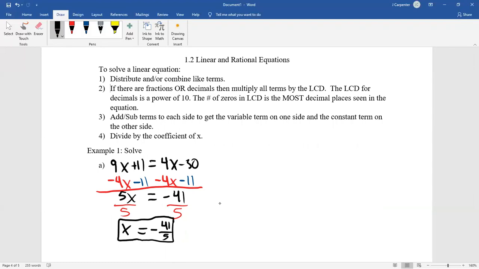That's perfectly fine. If you want to know a better idea of the size of the number, then making it a mixed number, which would be negative 8 1/5, or a decimal of negative 8.2, you can confirm those on your own if you like. Maybe that gives you a better sense of scale of the number. But again, you could make a mistake in those conversions, and that sucks because you did all your algebra right, you had the right answer, and because you did extra work, now you're wrong. Who wants to deal with that?